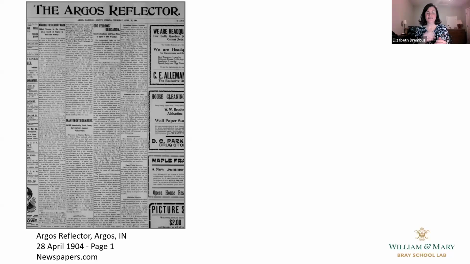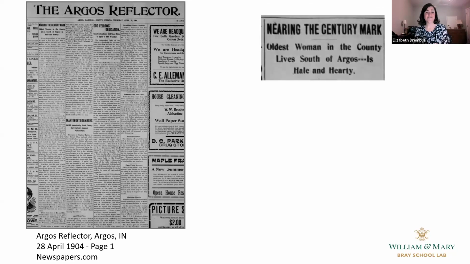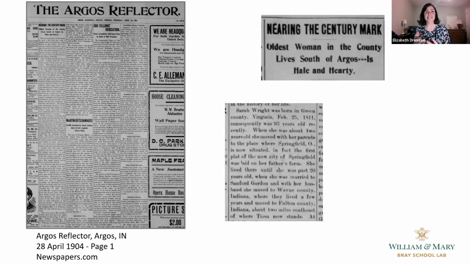Teddy gave a really good example of what you can find. I have one in my family that I was very lucky to find. This is out of Argos, Indiana. In April of 1904, a woman was almost 100, and that was my 2 times great grandmother. They did an entire article on her and her long life, about a column and a half on the front page of this local Indiana paper. Because the census records were a little confusing, the newspaper article kind of brought all of that together for me.